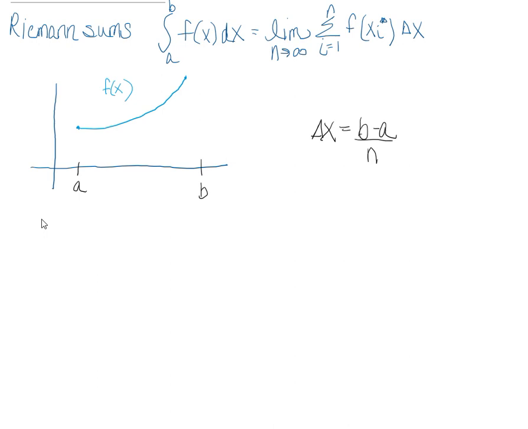How many rectangles do you want? Now, remember, what we're really going to want is infinitely many, but of course we're doing an example, so that's never going to happen. So you pick an n. Whatever that n is, you might do 5 rectangles, and you'll see Dr. Lee do some of those.